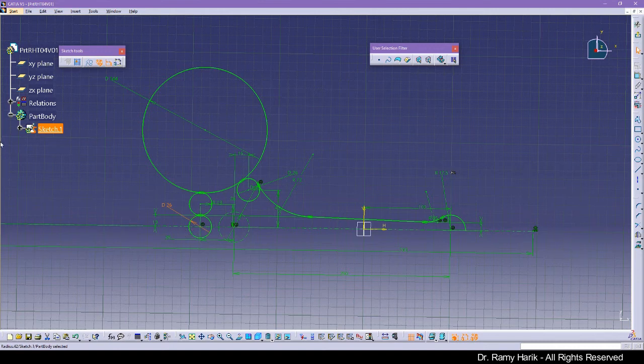So they are tangent to each other, the dimension is 26 between both of them, and this is all right. So draw another circle centered on the leftmost of the axis, tangent to the attached circle.